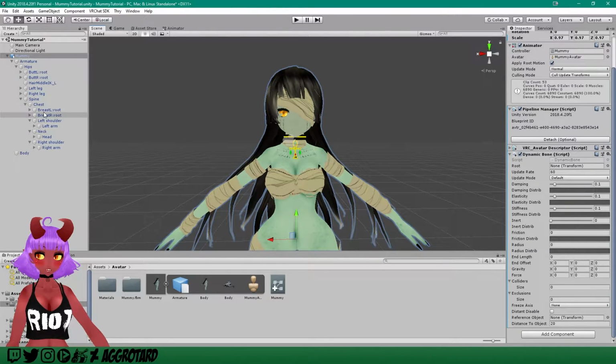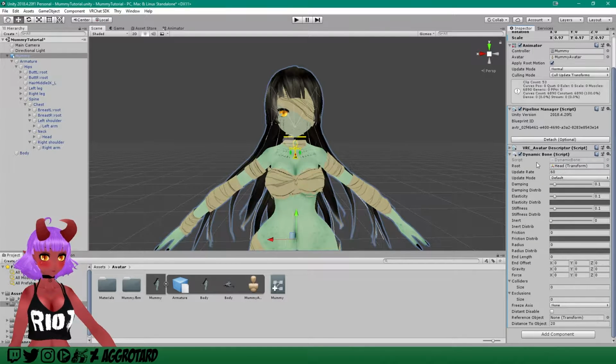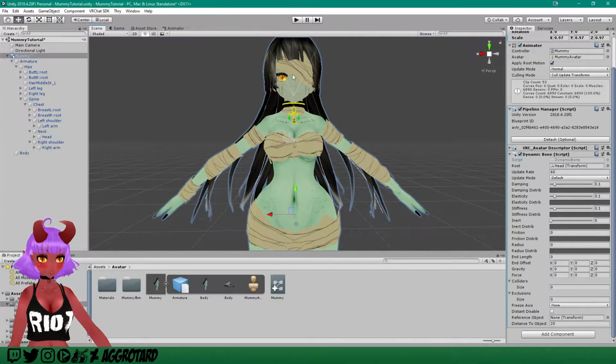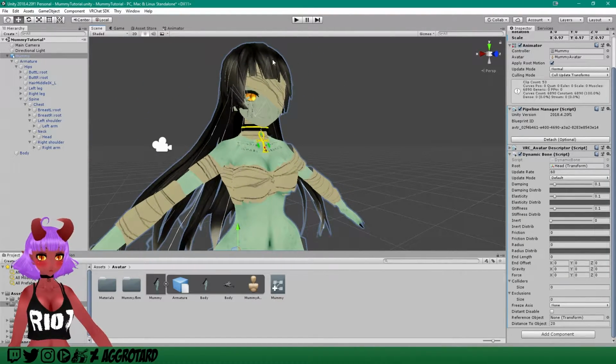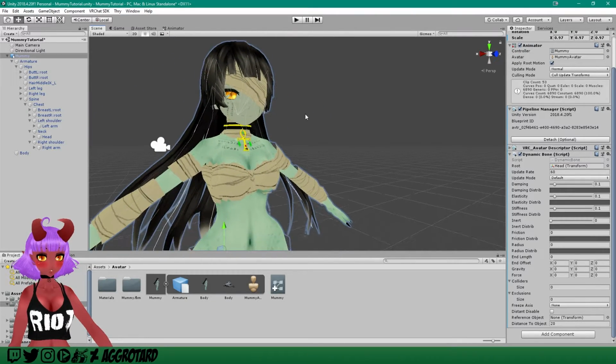So just go ahead and drag your head bone over to the root, and there we go. We already see these white lines appearing. So that's a little bit more than we need. It's adding some to the bangs and all that.